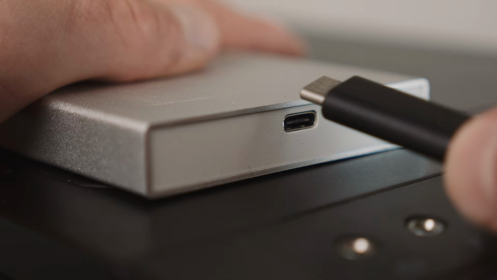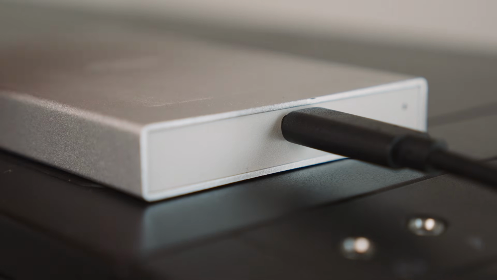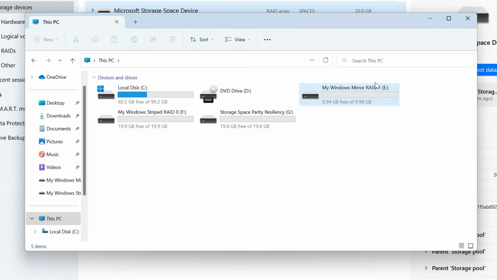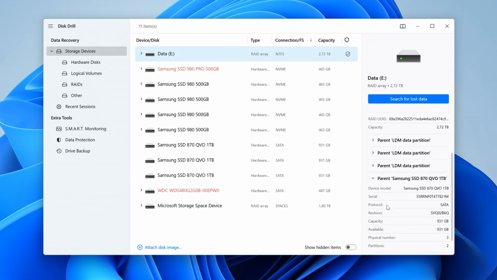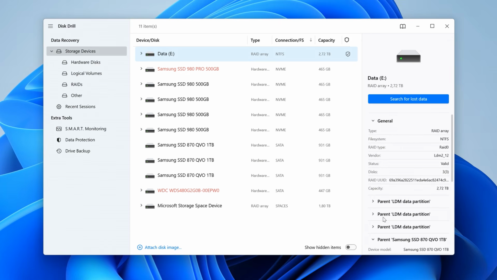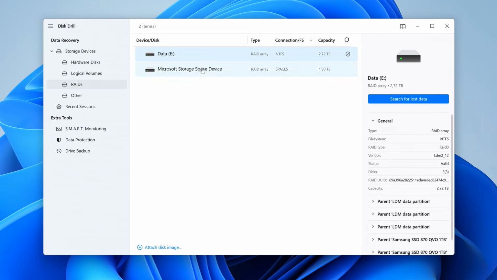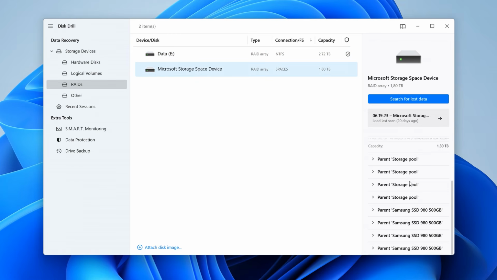The next thing you should do from there is go ahead and ensure that your RAID device or devices are connected to your computer. Now, if you're not sure that your RAID has been successfully connected to your computer, a really good way to tell is that it should show up inside of Disk Drill and in your computer itself. Now, as you can see here, if I navigate to the disk list inside the data recovery panel, you can see each drive that makes up the RAID. And if you navigate to the RAID panel on the left-hand side, you can see each RAID as one unit. And this leads me to something pretty important.